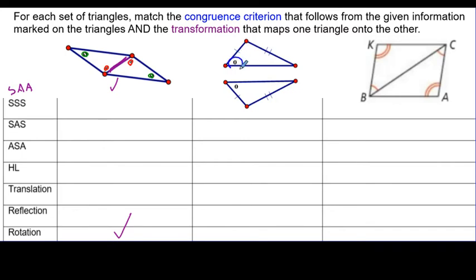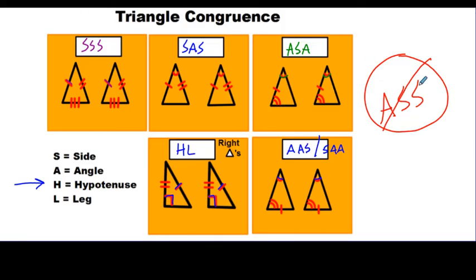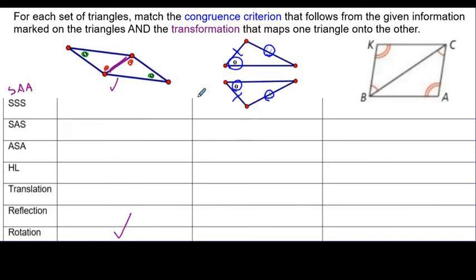For this, I have a matching angle, a matching side with these hash marks, and then the double hash mark for this side. So here I have angle, side, side, which, remember, that's not one of our 5, right? Geometry has no S. That's not one of our 5. So these, I actually cannot prove that these are congruent. I can't prove it. Even though they look like they are, just by kind of eyeballing them, I can't actually prove it. So there's not enough information here.